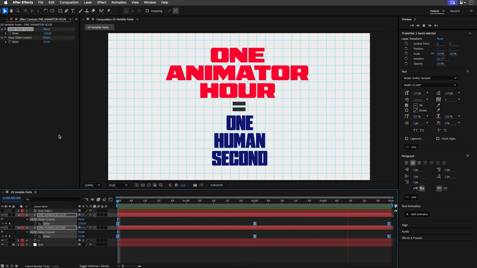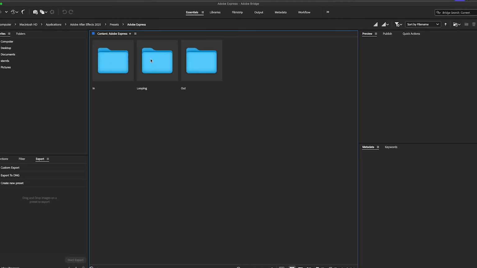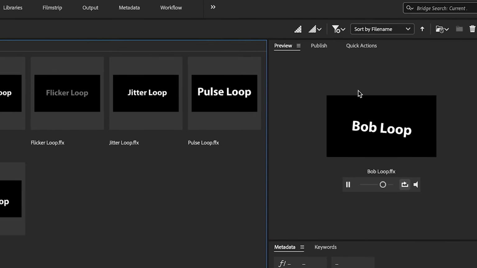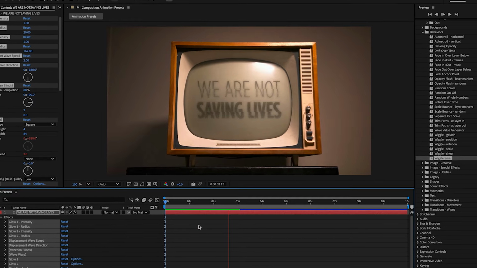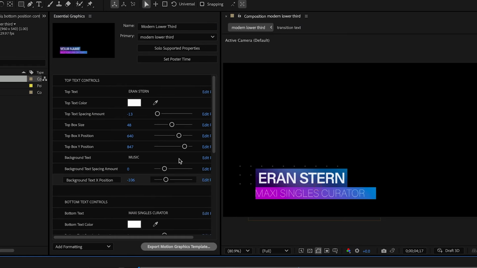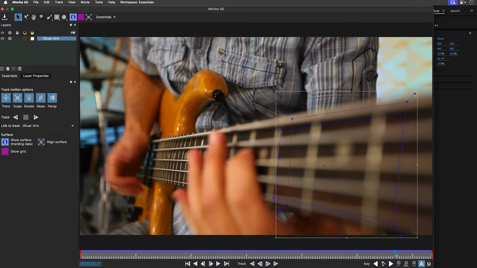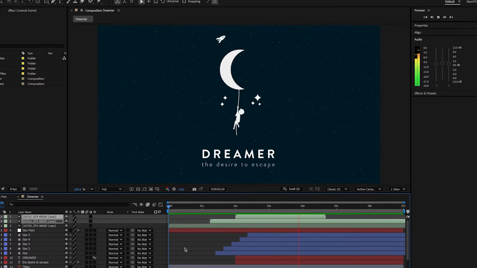Now let's be honest, After Effects is massive. It's powerful, flexible, and also very good at hiding the features that can save you time. Most courses teach you what things do, but this one shows you how to actually use them to work faster, think smarter, and get better results without sacrificing your evenings.